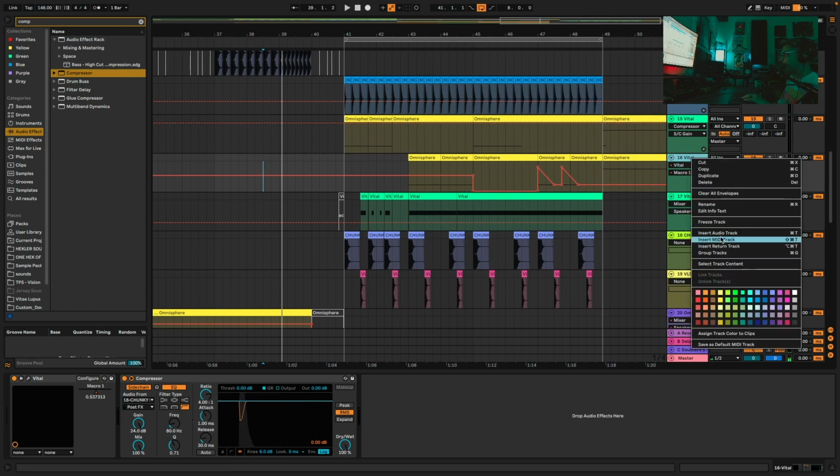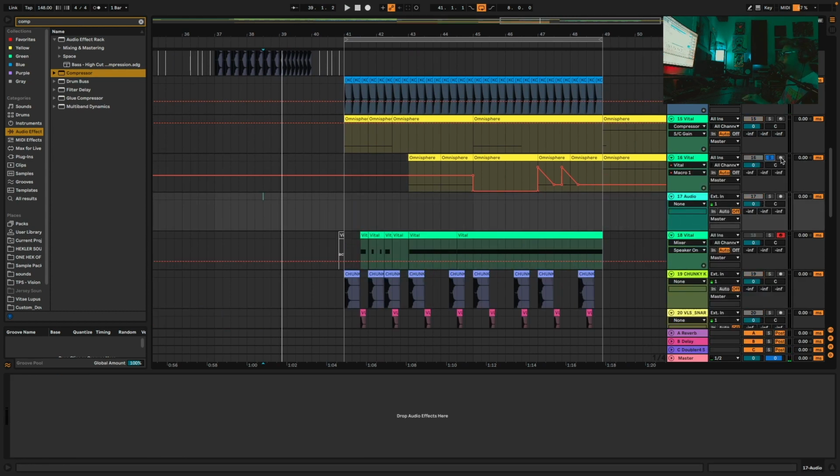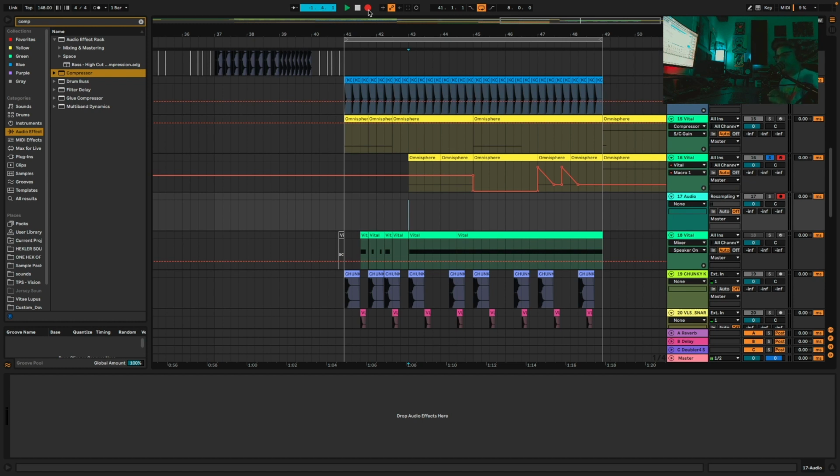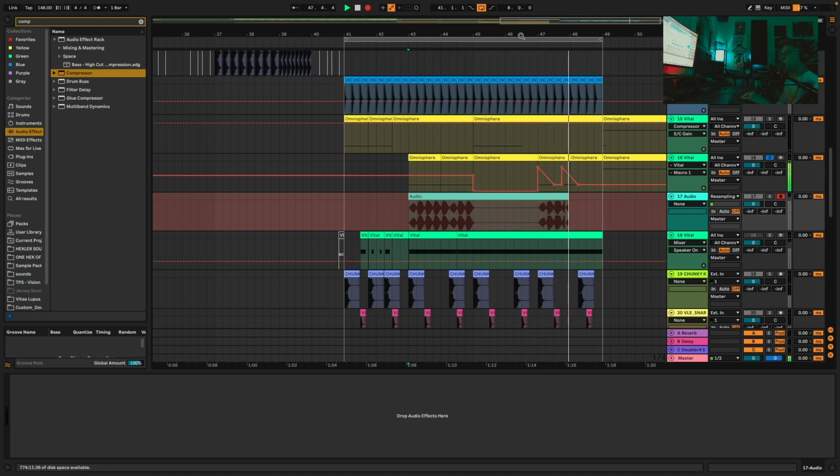That's cool. I'm gonna make an audio track and solo that because they don't feel tight enough and swung enough for me. So to do that, solo it, activate it, and then hold command, click this again, change it to resample, and then just click record. Oh, there we go. Those are nice. Very cool.